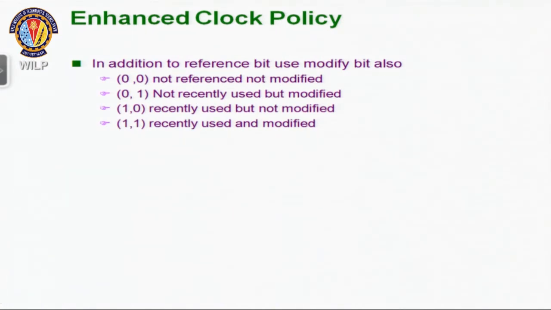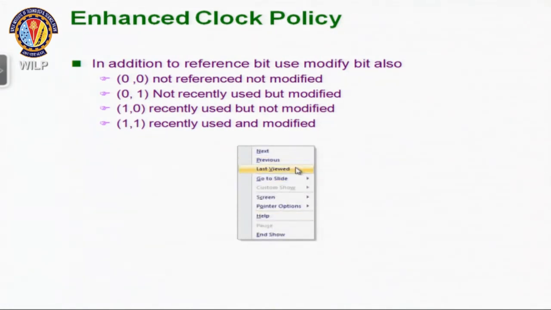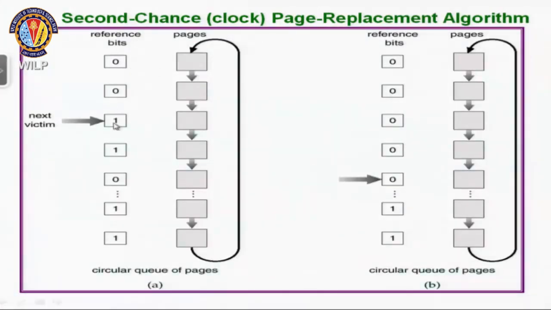So, in case of a second chance LRU, we can very clearly see that we are making our decision based on whether the frame has been referenced or not referenced, and if the frame has been referenced and it is a victim frame, then we give it a second chance, and this process we would repeat for every single frame to choose a suitable victim frame which will be used for the purpose of a replacement.